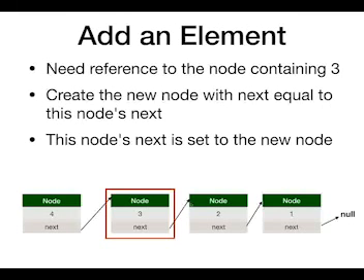Compare that to an array. For example, you have an array and you want to add a value to the front of an array. It is a very expensive operation. That's O of n because you have to move everything in the array down by 1 index. You actually move it in memory and then add your element to index 0. It's a very, very expensive operation to add to the first element of an array. Or any element, that's the worst case, but adding an element to an array is very expensive. Linked lists, no big deal at all.